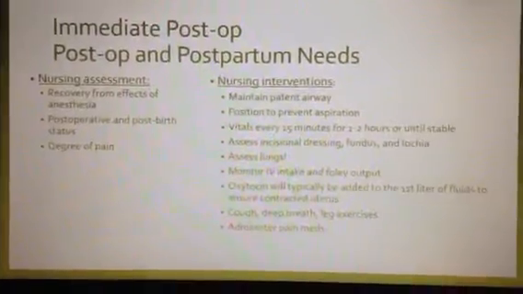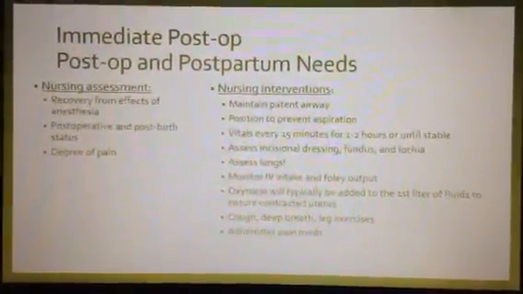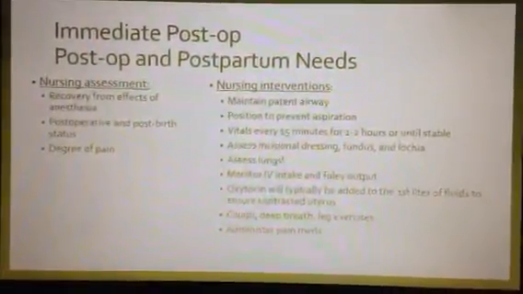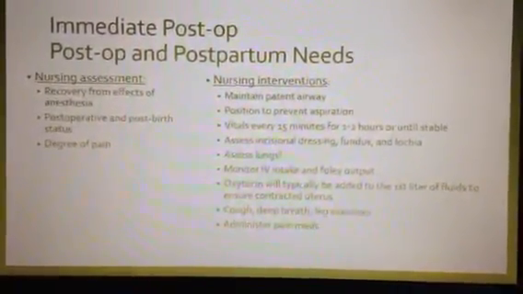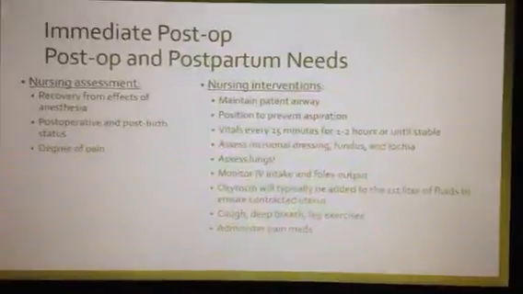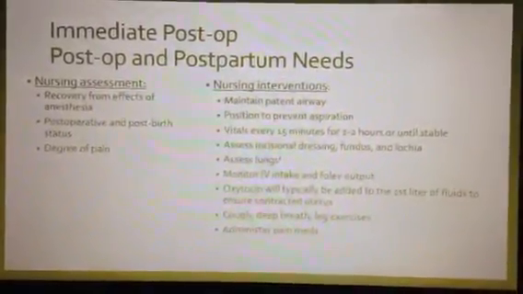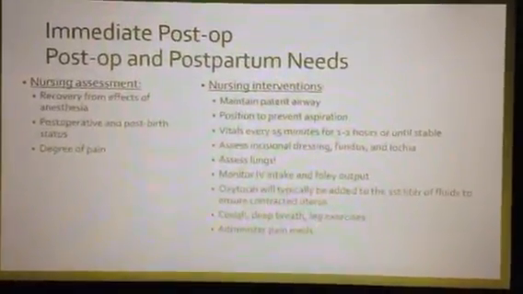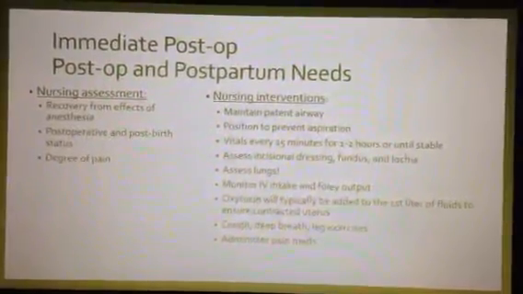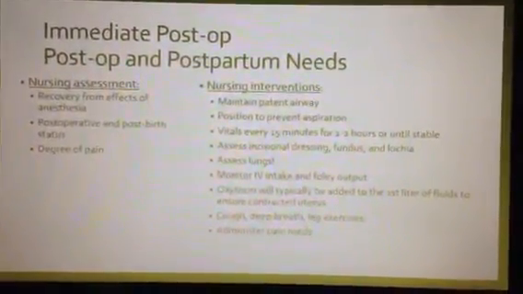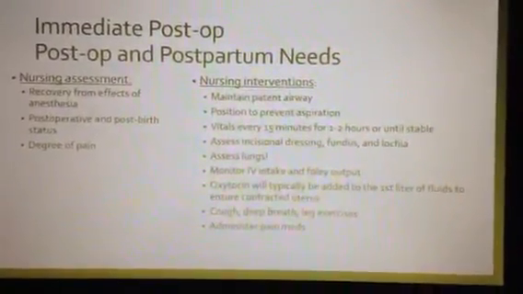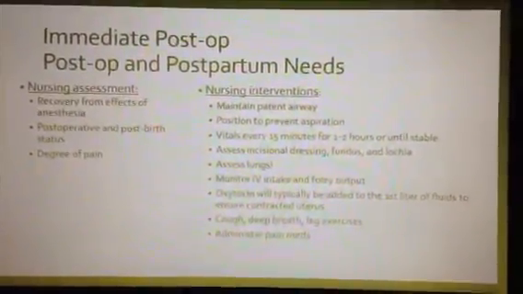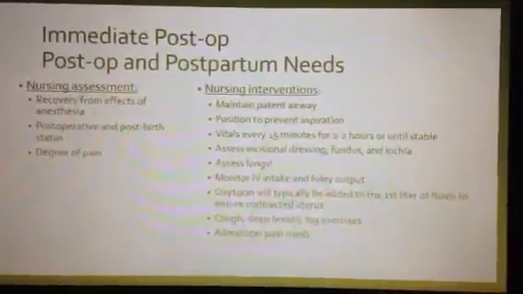So immediate post-op and postpartum needs. So you're going to assess for recovery of the effects of anesthesia. You're going to assess postpartum needs and the degree of pain. So what does that look like for interventions? We're going to maintain a patent airway, position the patient to prevent aspiration. So, have the head of the bed elevated. You're going to do vitals every 15 minutes for the first few hours or until she is stable.